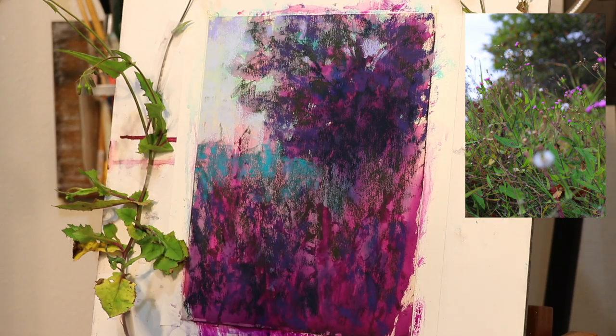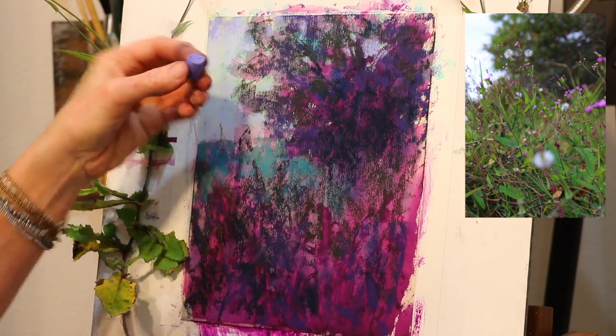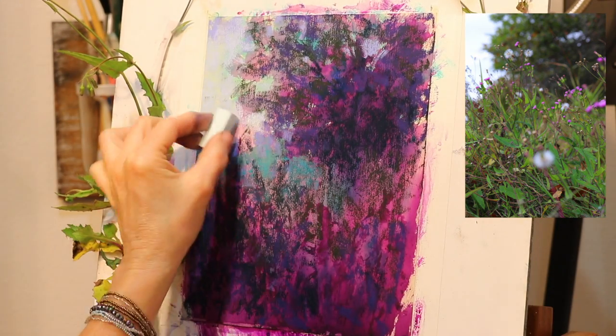So take a deep breath, relax, and the next time you paint, don't worry about it being so perfect or having a finished product that you're going to show off to everybody. Just enjoy the moment and certainly get outside and enjoy the beauty that we have all around us. All right, guys, enjoy.